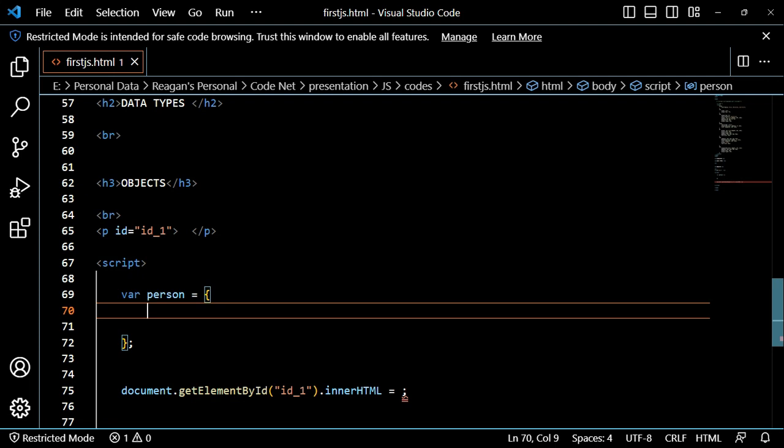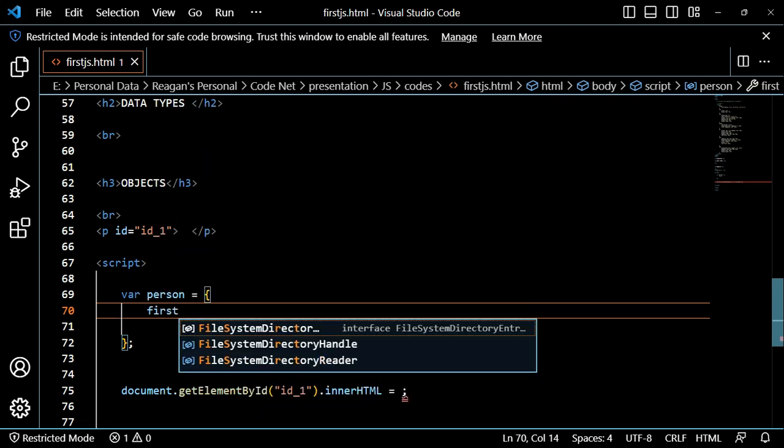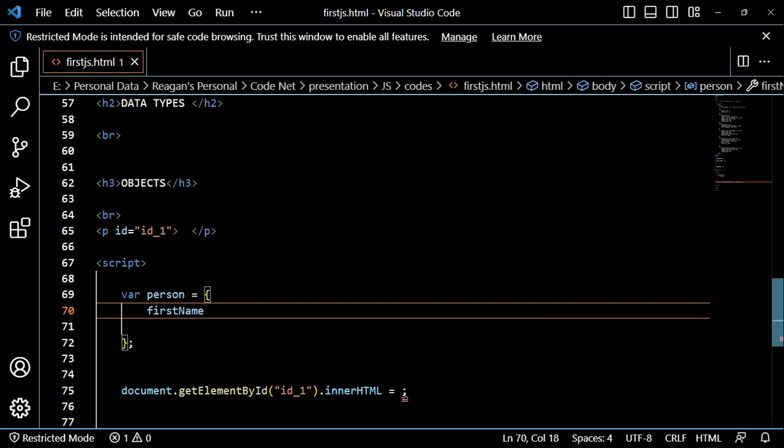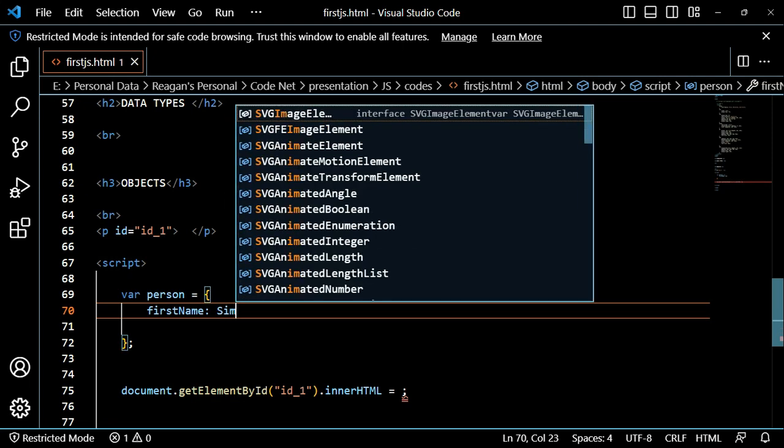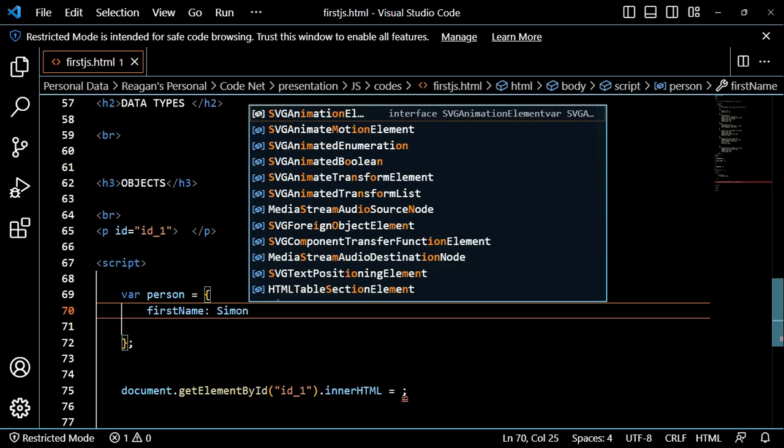Hence, what do I want to keep? Okay, I want to keep things like, of course, the first name. You can tell that I want to keep the first name. In addition to that, let's say, okay, what is the first name? Let's say, what is your first name? If you are Simon, then I will say, okay, I'm keeping Simon as the first name.